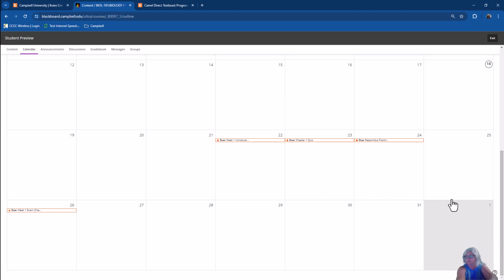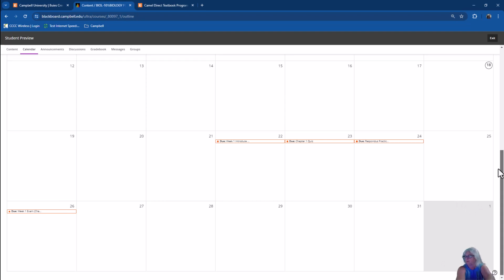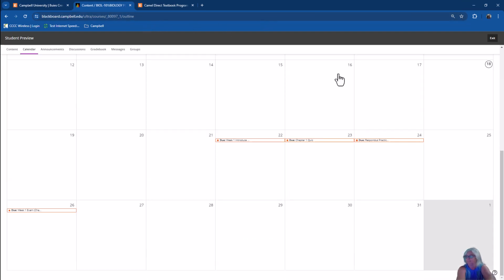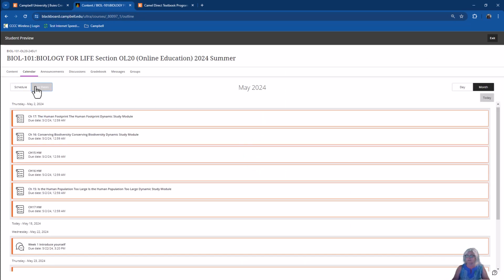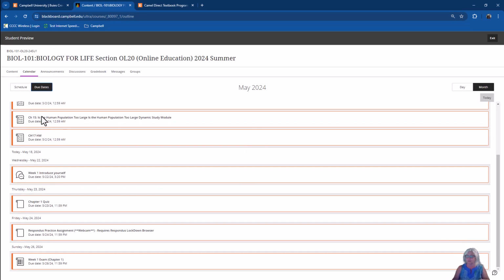Another way to view the calendar that will give you a list view of what's due at each time is to come up and look at due dates. And it'll tell you what's due on May 26th, May 24th, May 23rd. And I need to move the due dates for the end material, so please disregard that.